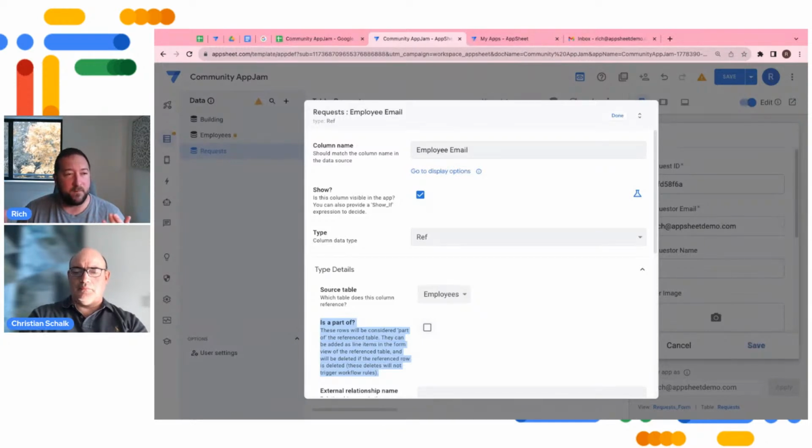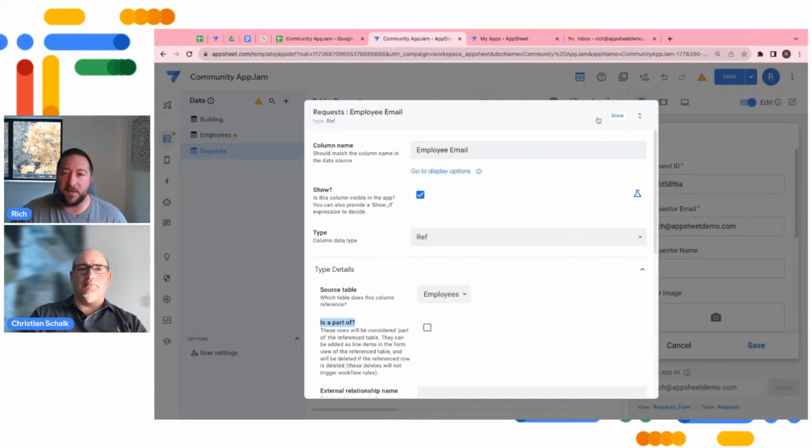In addition to that, this also allows you to have inputs directly from a single form when you have a relationship between those two tables. So you can actually fill out, for example, multiple items inside of a single form. You would use this for similar concepts, like creating picture fields where you can allow users to add multiple pictures to a form, or comments where users can input multiple comments to a single form. This is where you would want to turn on is a part of to really maximize the dynamic nature of a form and not just limit it to a certain subset of data.